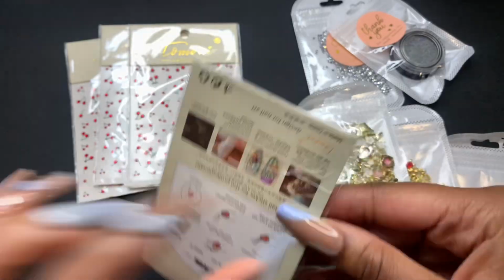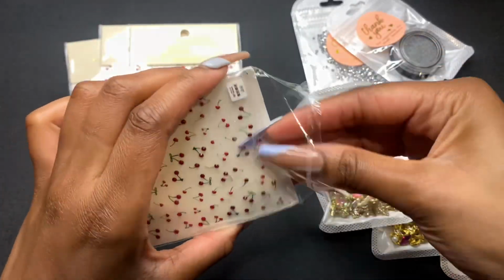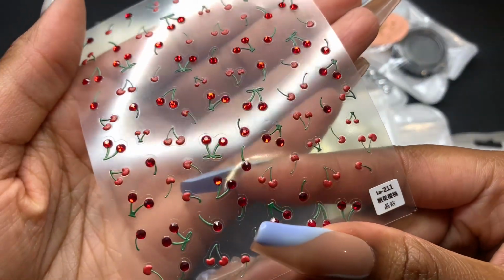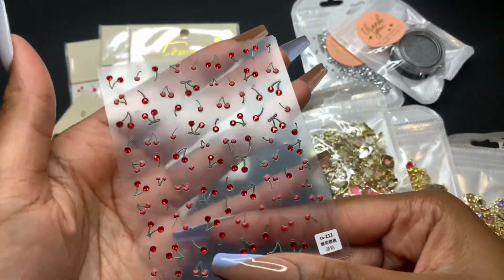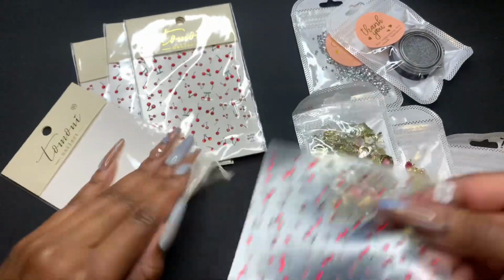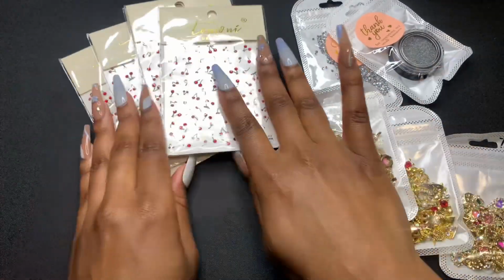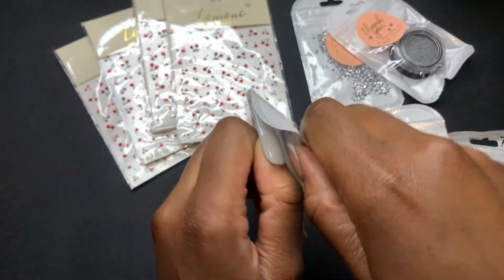So first things first, let's get into these cherry stickers. Aren't these the cutest? These are so cute. You know how popular the cherry nails are? And usually, you kind of have to mess around with each individual crystal, but with this, it's already on the sticker. So I love that. That's super convenient, and they're really pretty and tiny, and I love them.